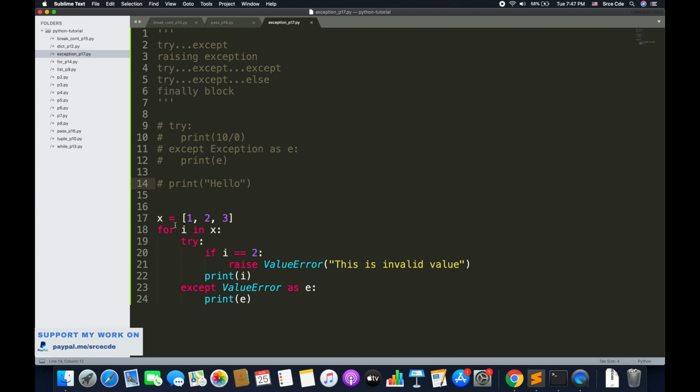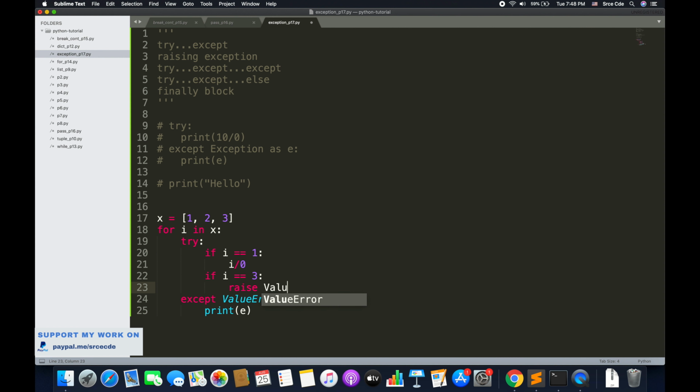Again, we will consider this example, that is x equal to 1, 2, 3, and we will modify this try block saying if I double equal to 1 colon, let's say we want to throw a 0 division exception, so I will say divide by 0, and then I will say if I double equal to 3, raise value error saying this is invalid value, right?